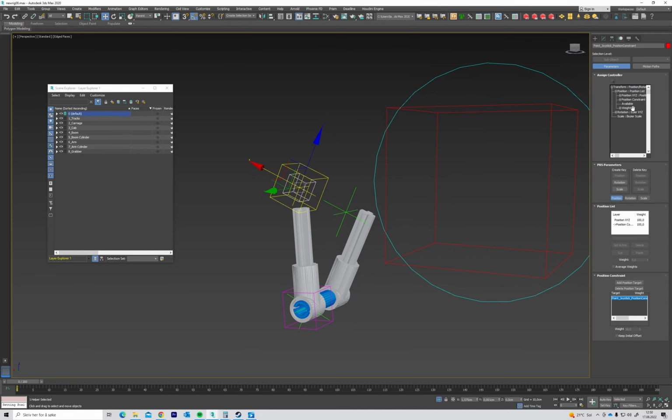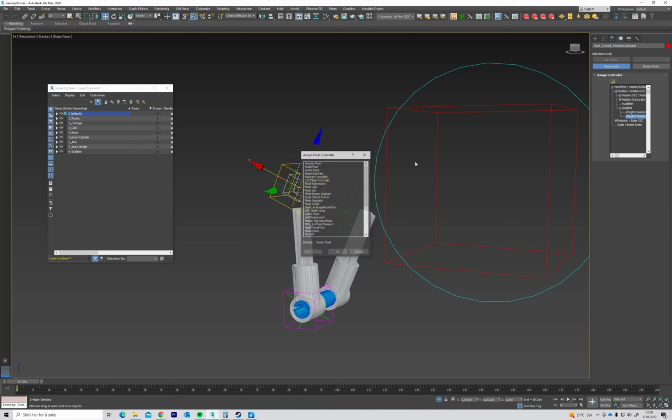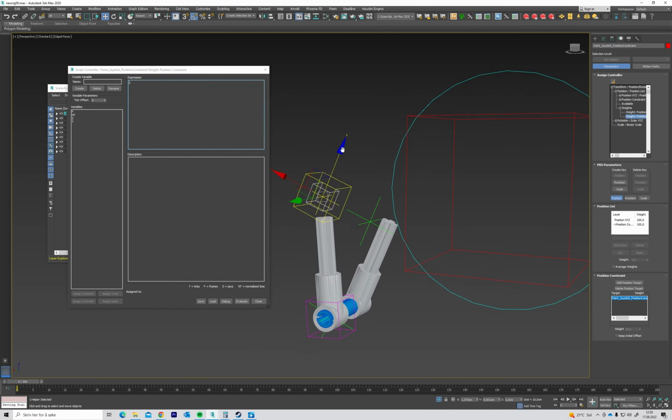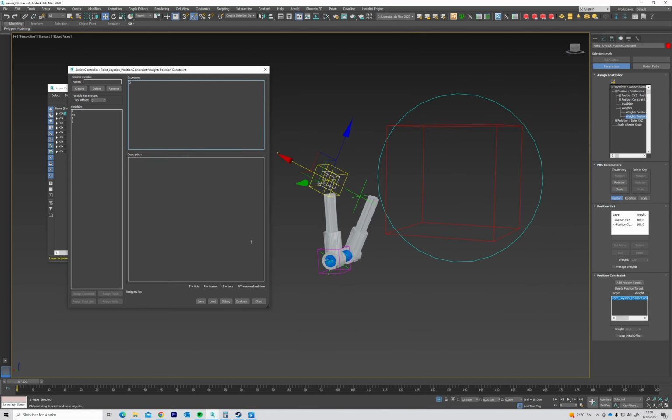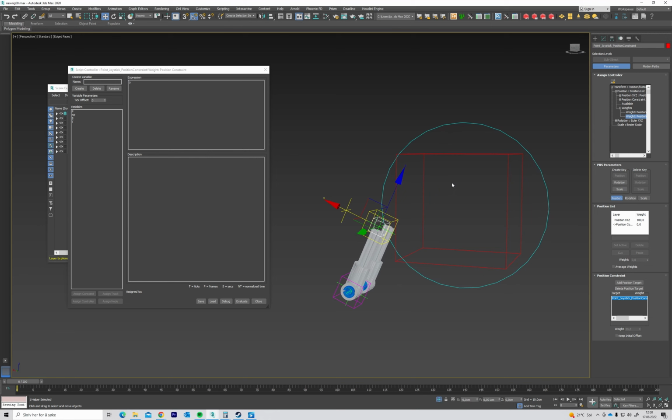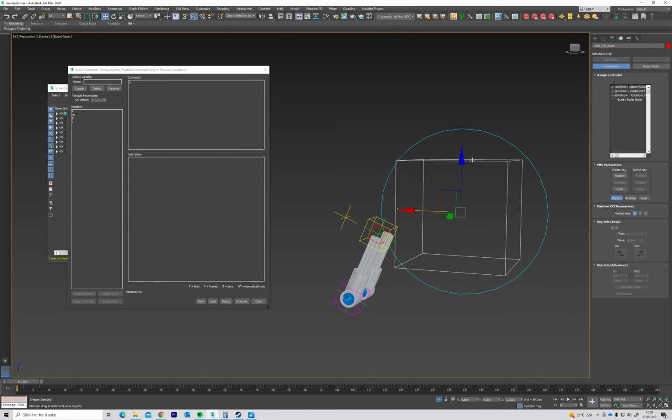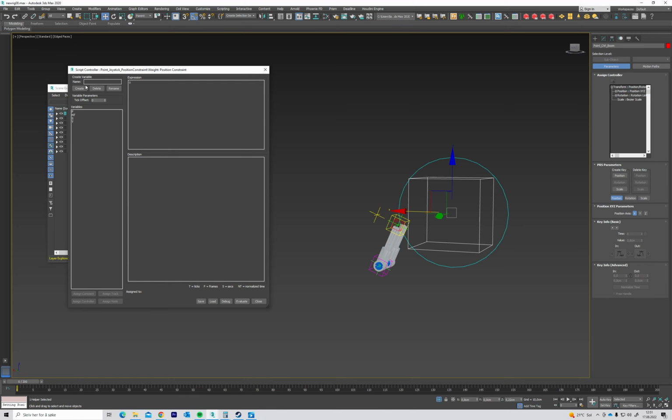So on the position constraint here, the weight, position constraint weight, assign controller, and a float script. So this is going to be its target. So I'm going to make a variable called target, create, assign constant, $, then we get this selected.